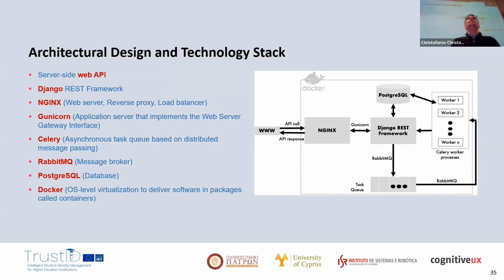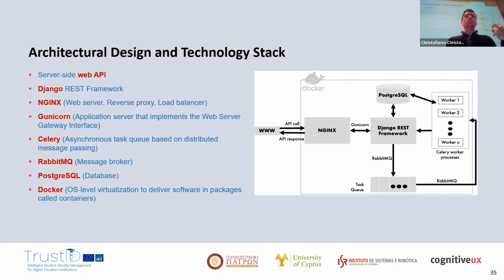A few words about the technologies that we've used. The server solution is a web application programming interface that is based on the Django framework, which is a Python framework intended for creating web applications. So for all this to work, when you deploy a web application, it's a good practice to always have a web server in front of your application. For that purpose, we use Nginx. So when someone, let's say the client application, tries to communicate with the web application, the backend side of things, they first go through Nginx, which can act as our web server and load balancer.